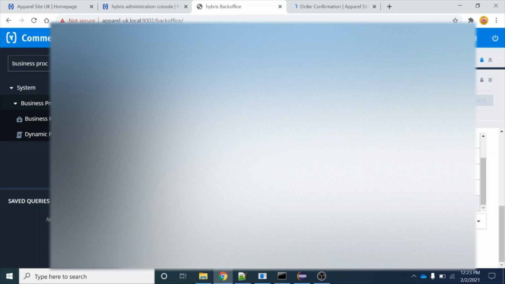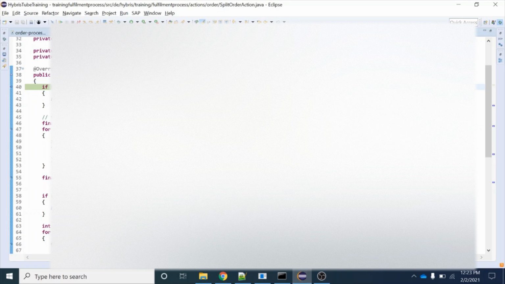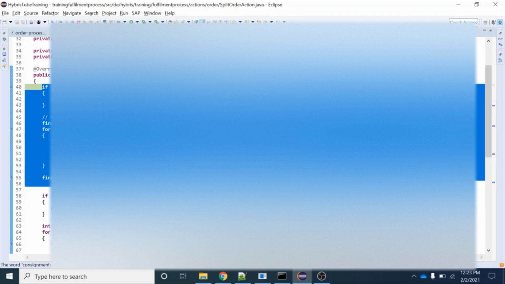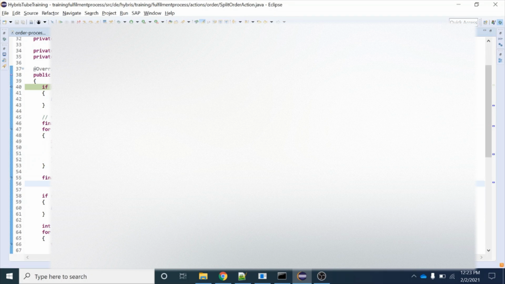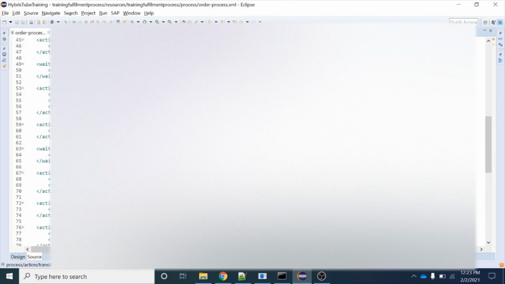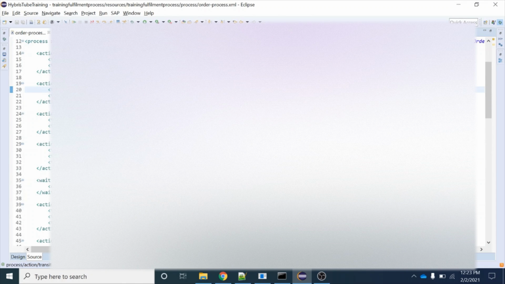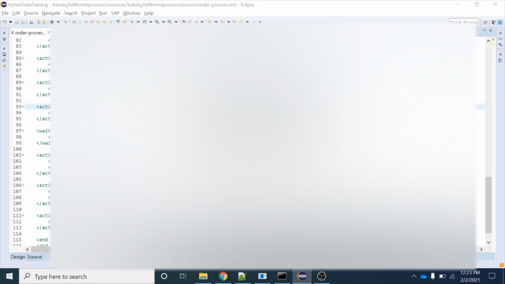So the next action will be split order action, and over here only I had added the debug points, and you can see these all are the logics written inside this split order action, right? Why I am showing you this action, because if you carefully see this action, split order action, right?